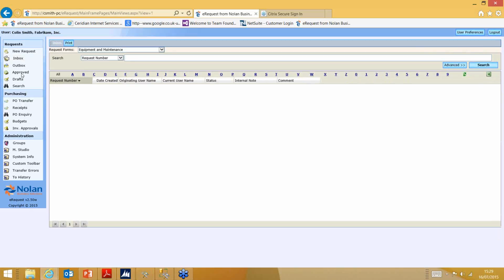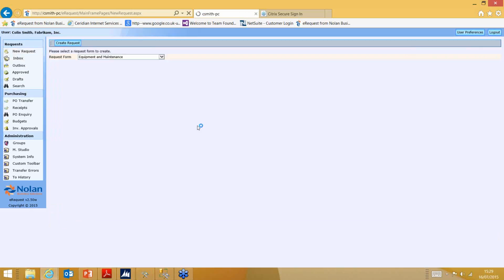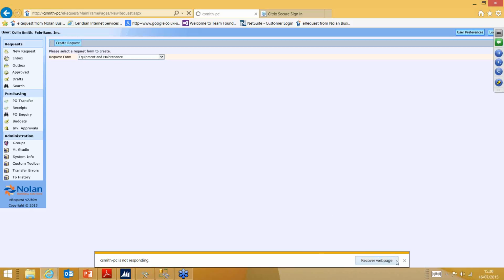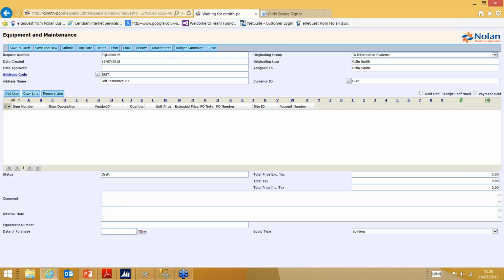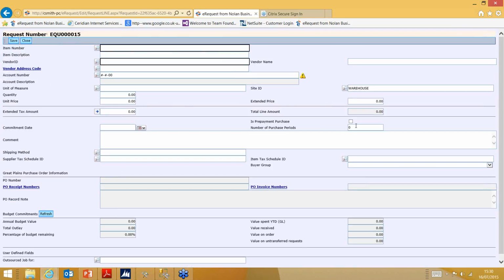So if we take a look at creating a new request for equipment and maintenance, if I put a new request on now, there's an option down here to say, is this a prepayment purchase? and how many periods is it a prepayment for.